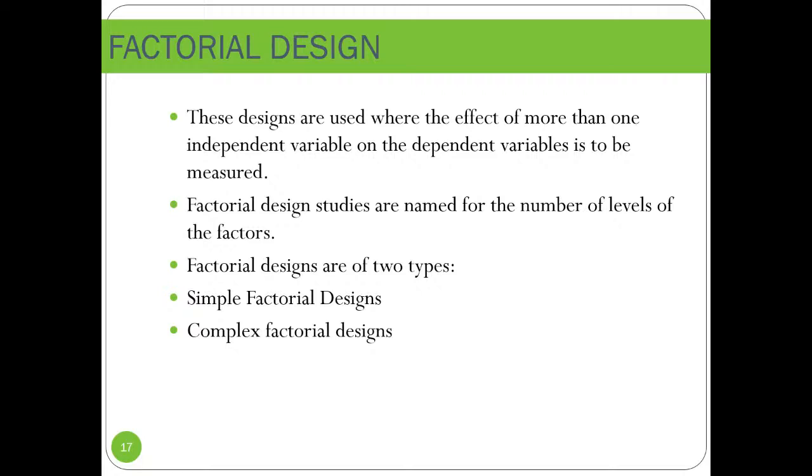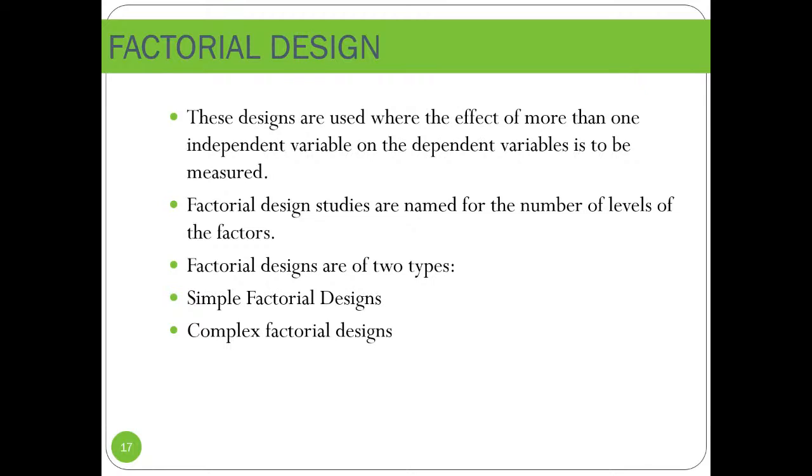If something is caused because of something. For example, if a person smokes, will he end up with cancer? If smoking is a reason for cancer, this is called a causal effect. Causal effect is nothing but one variable causing something, a reason for a person to develop something. That is what a causal effect is. So to check the causal effect, to check the interaction effect, no matter how many permutations and combinations there are, factorial design is the best method.